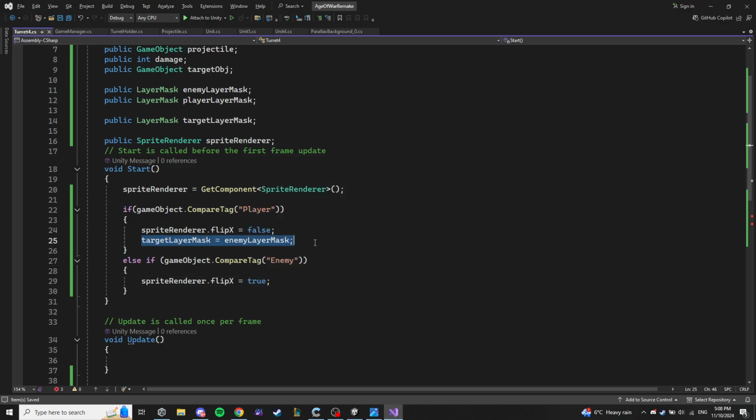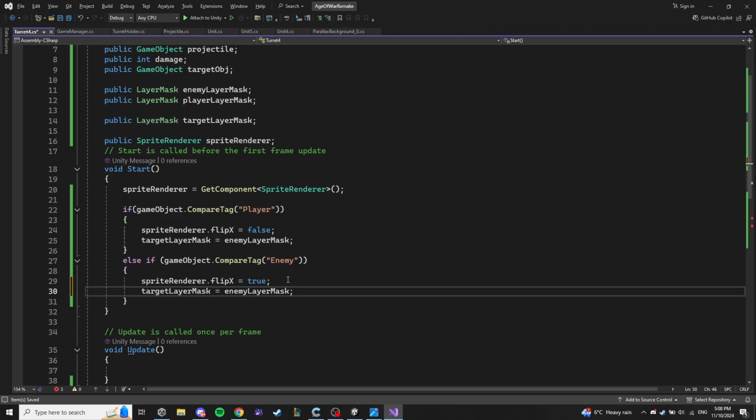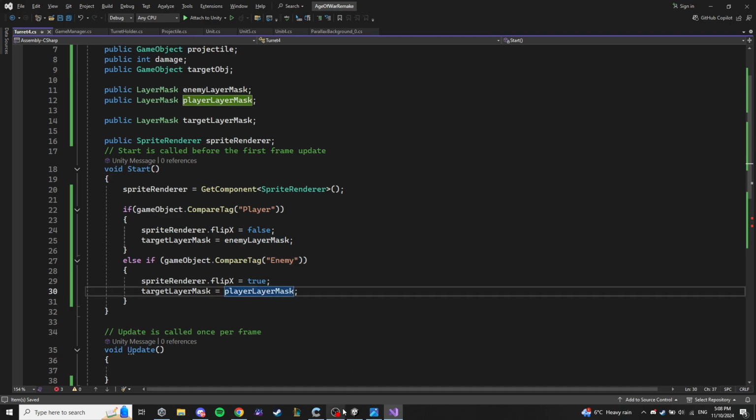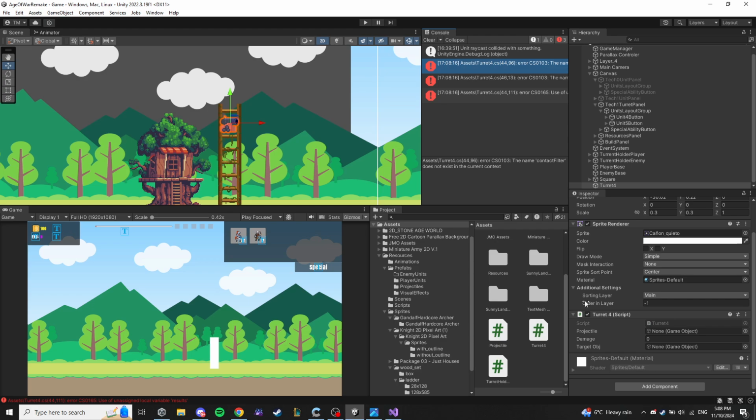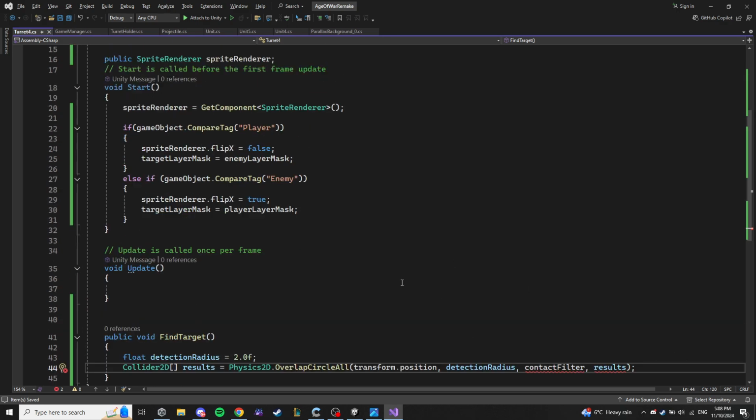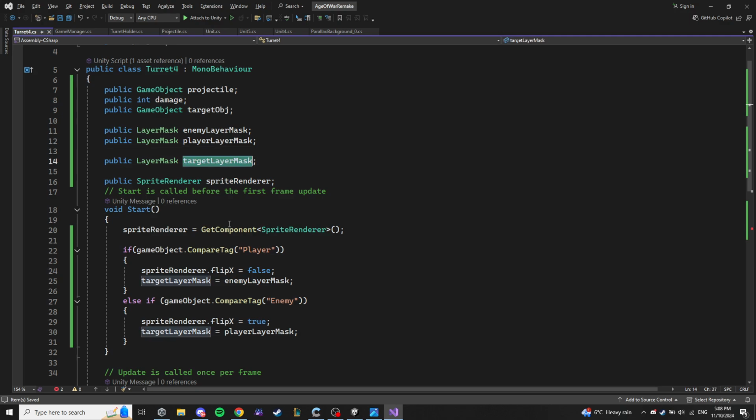And then the target is the player. And also we need to create those layer masks, and we have an error here. Remove this.